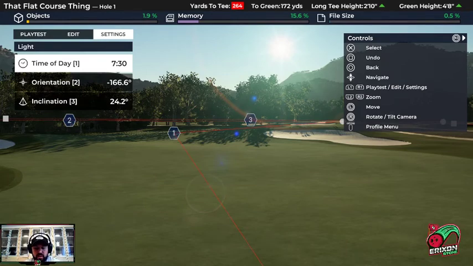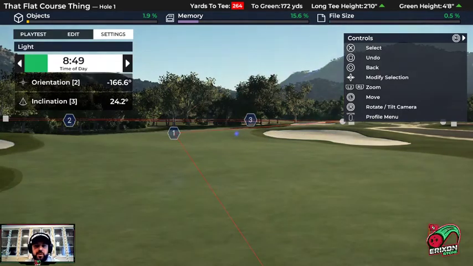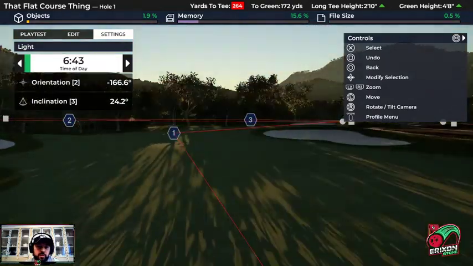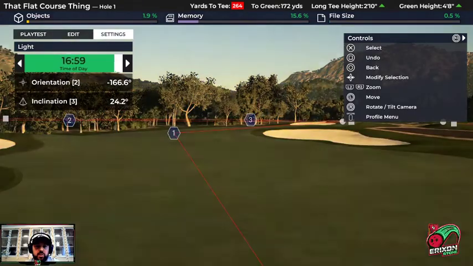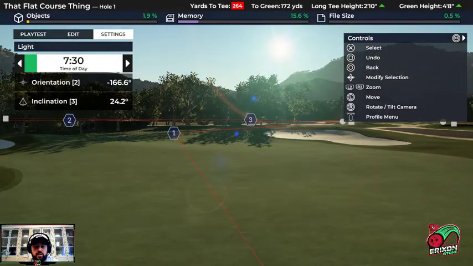Time of day is just going to move the sun about its path, right? So this would be early morning, late in the afternoon. This is kind of what it looks like. When you set up a tournament or a round, there are 5 distinct options, or you can use a designer's default. Default is obviously what the designer is going to publish.